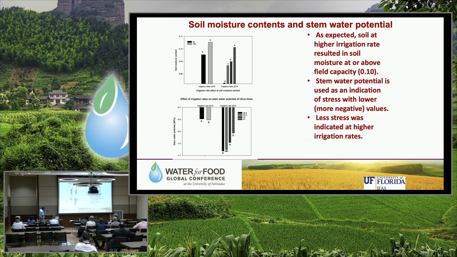Now, when it comes to the stem water potential, which is an indicator of stress, we noticed that most of the plants that were watered at 26 and 40% resulted in a little bit more stress. So we are considering not really imposing very low irrigation levels in citrus. We might have to stick with 53% or 81% in that area to make sure we don't have much water stress.